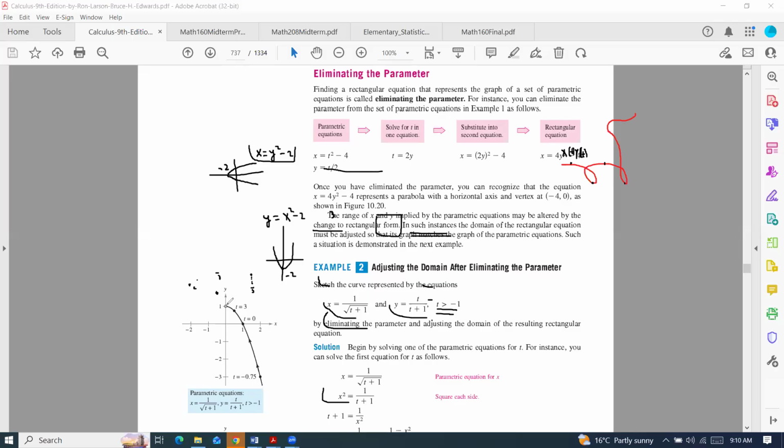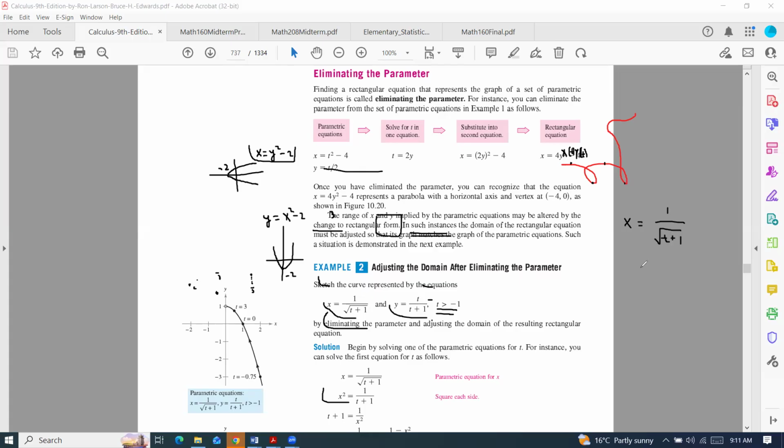And one can say, it looks like, Alex, again, they have a half of a parabola here. Yes, so if you try to actually pull out your parameter t, and maybe it's a good idea to do it from here. So let me do it here: x is equal to 1 over the square root of t plus 1. So if you are able to pull out your value of t somehow, how can I do that? How can I isolate t?